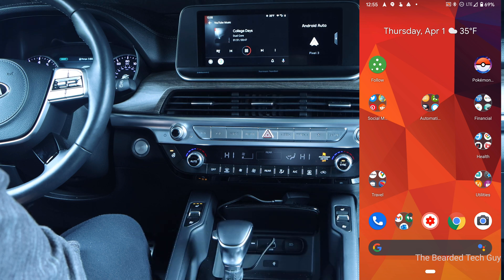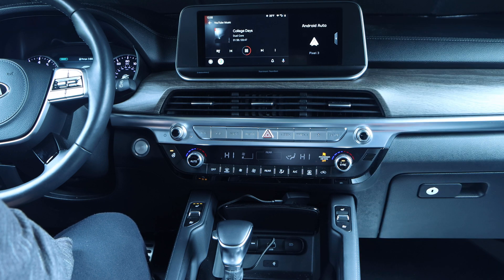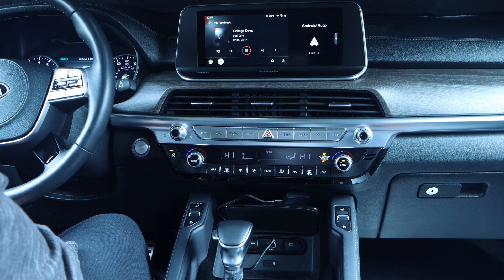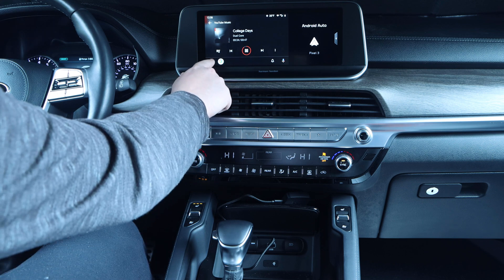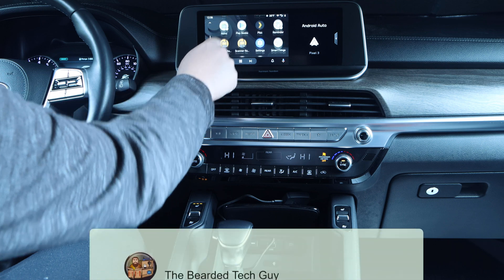As you can see, in my instance it takes about 26 seconds for my car to present Android Auto as an option from the time the car is turned on. Different cars will handle the USB port power differently. For example, my car will leave the power on to the USB port for 5 minutes after the doors are locked, and then will turn the power on once the doors are unlocked. This is actually really great in this scenario, because 9 times out of 10 my phone is connected to AA Wireless and running Android Auto before I'm even buckled in.